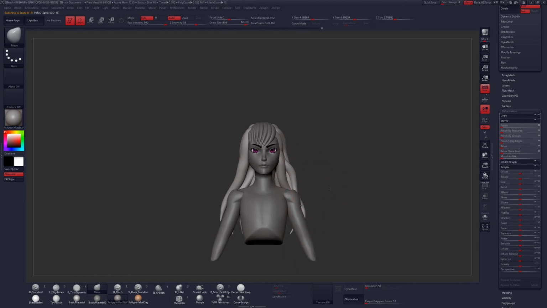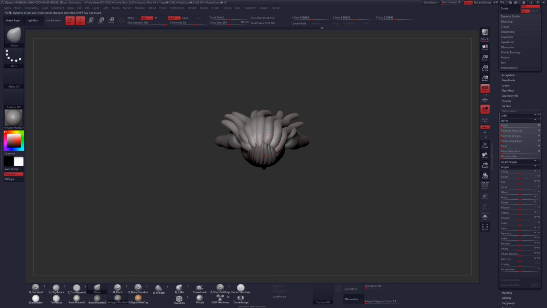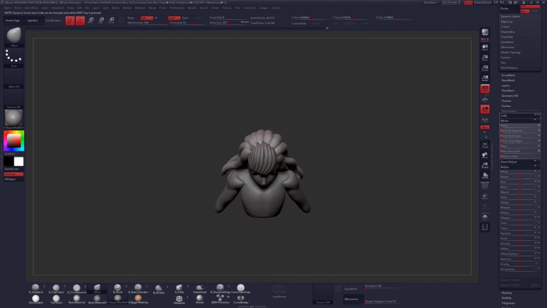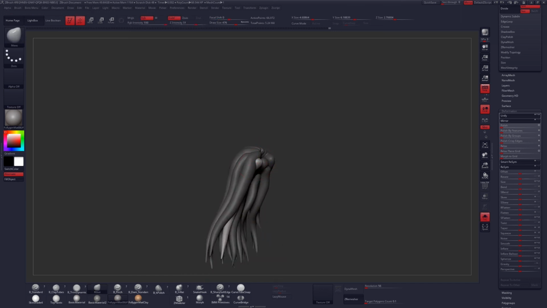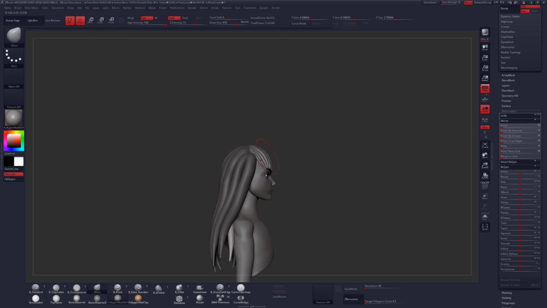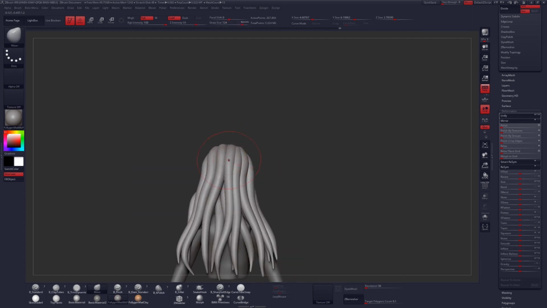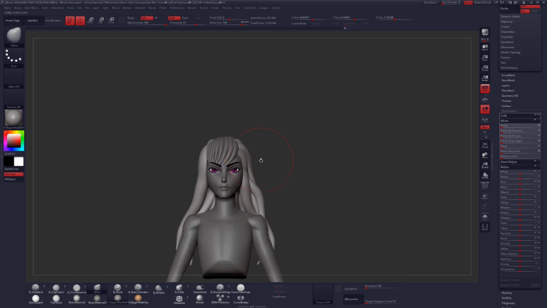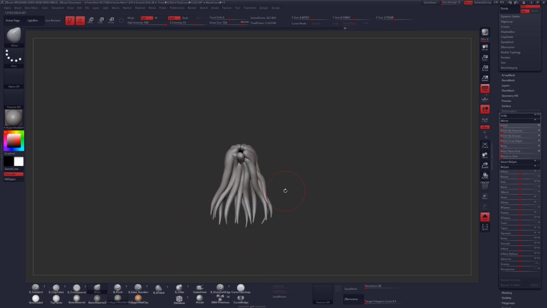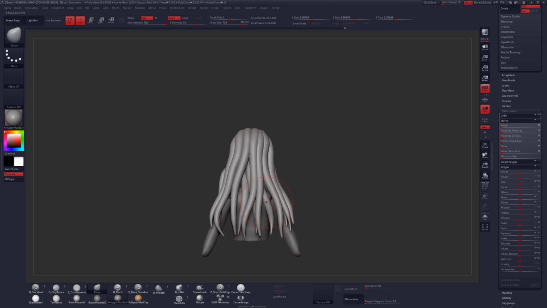And I was talking about using the pinch brush to add some texture. In the past I've also used creasing, yeah. So just using the Z modeler brush and creasing a bunch of these parts and pieces. That's the basic strategy for this hair. If you want to see a similar technique, you can go watch some of the videos for my aerial character sculpt. I did pretty much the same thing, and we're going to try to replicate that here for D.Va. We'll see how it turns out. For those hair pieces, I was using a lot larger chunks, and I think that was maybe more effective. So we'll keep messing with this hair, and we'll see where we get.